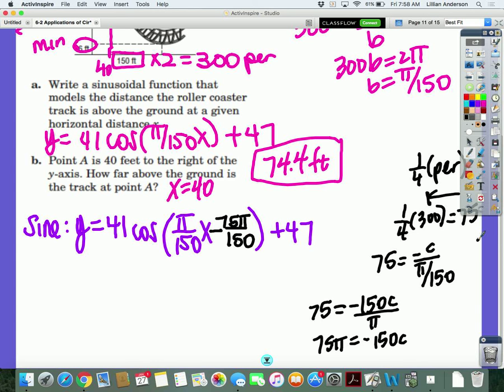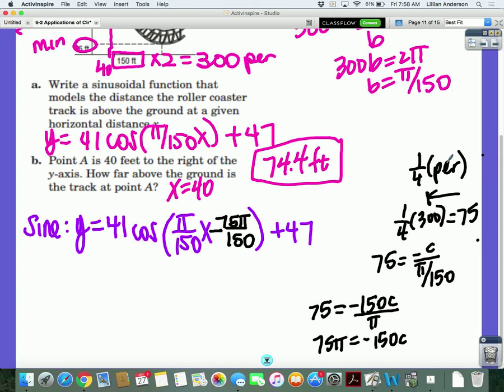I need to fix this real quick, because you take 1/4 the period to the left, which means this will actually be negative 75. Whenever you move to the left, it's going to be a negative. So when you cross multiply and divide, you'll end up with a positive here. Just to recap, when you write the sine function, the a, the b, and the d all stay the same. But you take 1/4 of your period and move it to the left, which means whatever you get when you take 1/4 of your period, you need to make it negative.